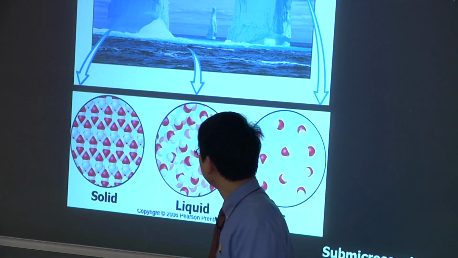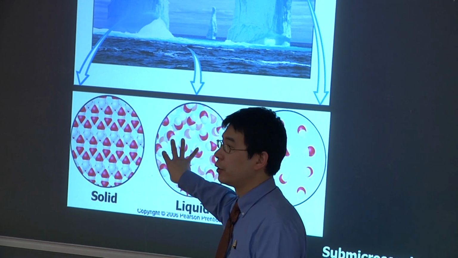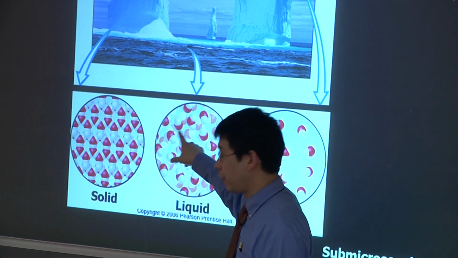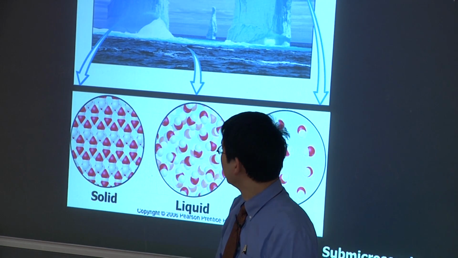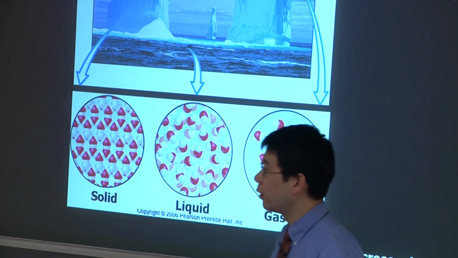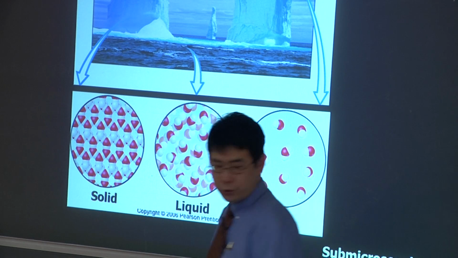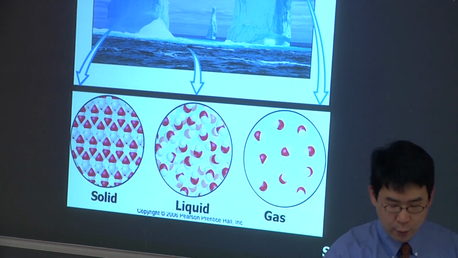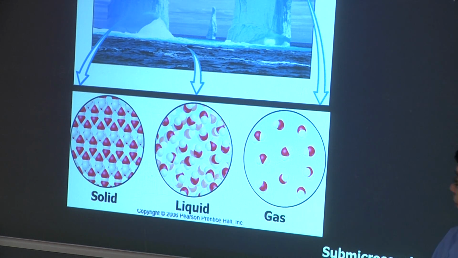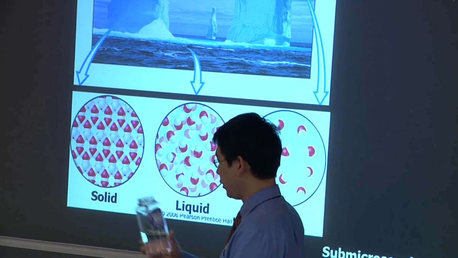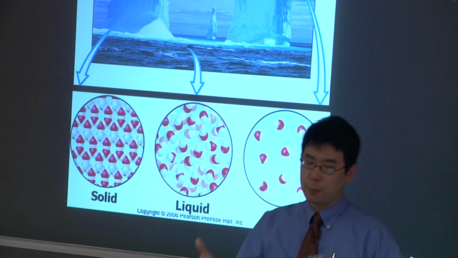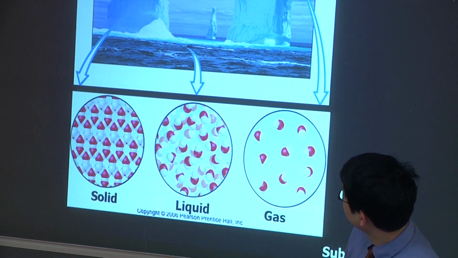Liquids, however, the molecules are much closer together. But they are kind of oriented in all sorts of different directions. Because they're close together, they are able to talk to each other. They're able to interact with each other. They pull on each other. And so if I pour the liquid out, it doesn't expand to fill the room. It just kind of puddles together. And so the water molecules stay together, but because they're disorganized, they're able to flow. They can kind of move. They can kind of roll over each other.